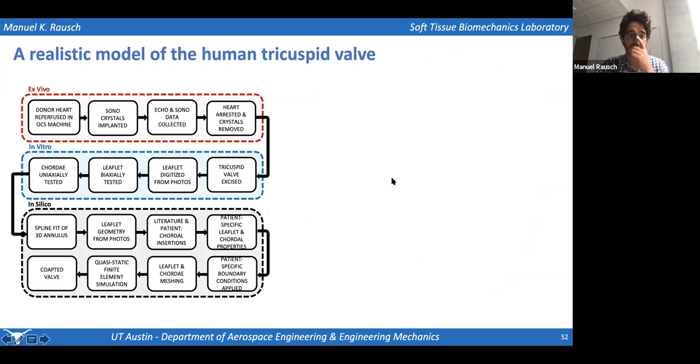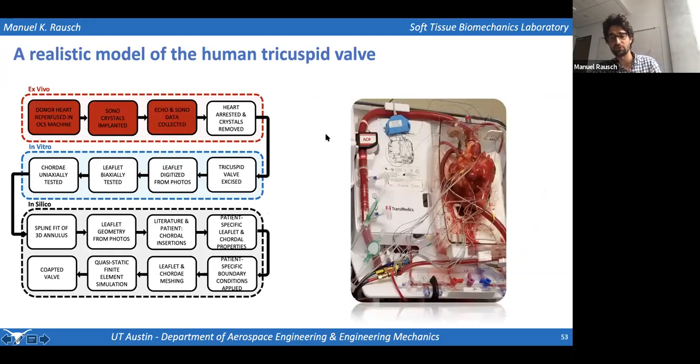Just like with the RV, I'm going through this pipeline that we've developed to build this image-based and experiment-based model of the tricuspid valve. As opposed to the right ventricle that we studied in sheep, here we actually have a different model. We were very fortuitous to be collaborating with a team of transplant surgeons that got permission to use rejected transplant hearts. These are hearts that were explanted from human donors and transported to the recipient site, but for some reason were not implanted, because either the heart had defects that hadn't been known about, or the recipient was not doing as well as he would need to receive a heart.